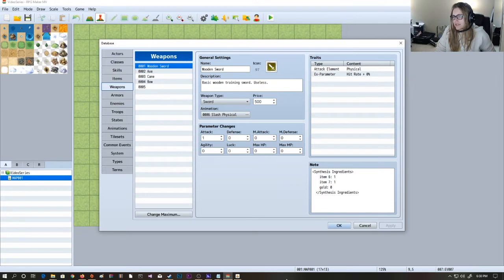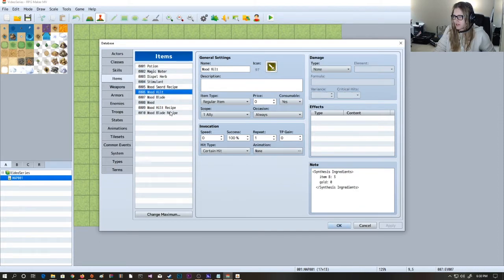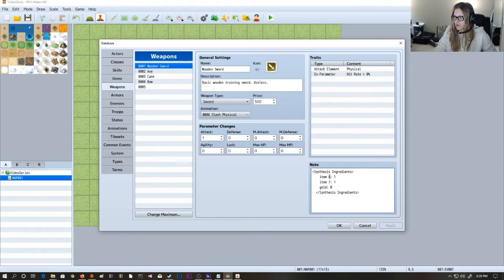So for the items, wooden sword, I got this to work with item 6. I think I did it over here. No, I did item number again. I was having some issues, so I made it really odd. I think I can make this happen by just typing wood. Let's find out, because that means that I can shuffle things around. I try not to use item IDs, like item 8 and item 6, because if I shuffle things around, this automatically becomes a hot mess, and that's not good.